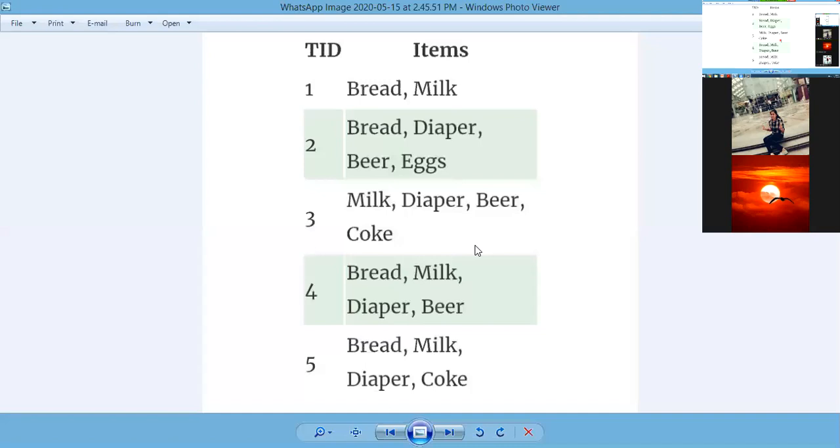Okay, first step, try to find out the frequent occurrence with the support. Second, try to find out the combinations. And the third is again, try to find out the three set combinations. Okay. Are there any doubts with respect to this concept, association rule? Because with this we are going to complete our fourth module.